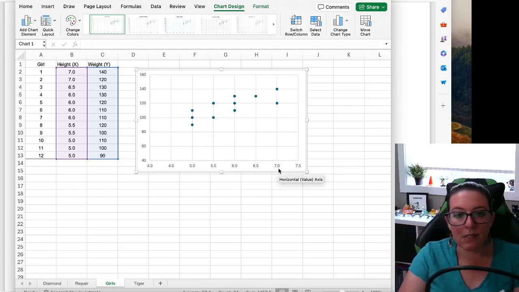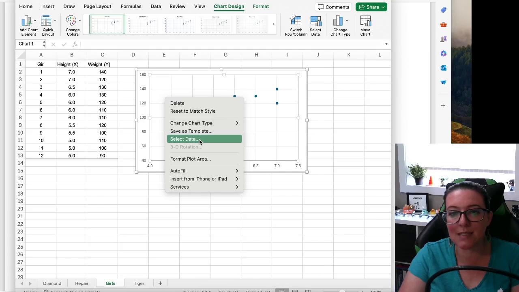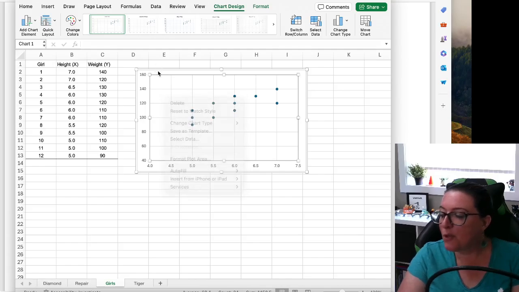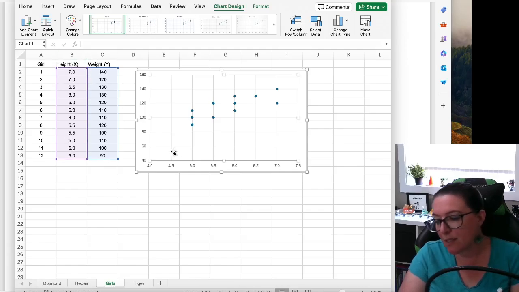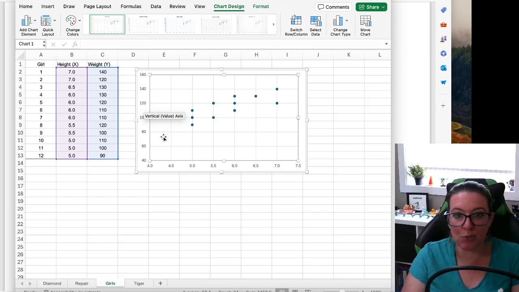Notice that whatever is the first column in Excel is what it puts on the X axis. Whatever is the second column is what it puts on the vertical axes. If you are in the full version of Excel, you can go and select data and specify you want different ones to be on different axes. If you are instead in the web browser version of Microsoft 365, then it doesn't allow you to tweak it that way. It'll be whatever is your first column is the one that's on the horizontal, and whatever is the second one will be on the vertical. So just rearrange the order of your columns if you want it to look differently.